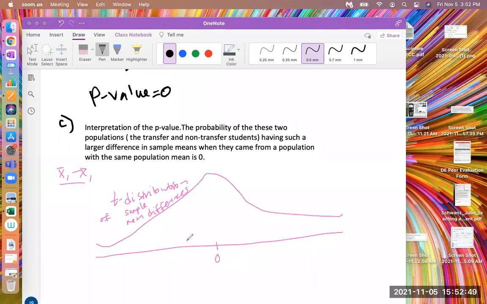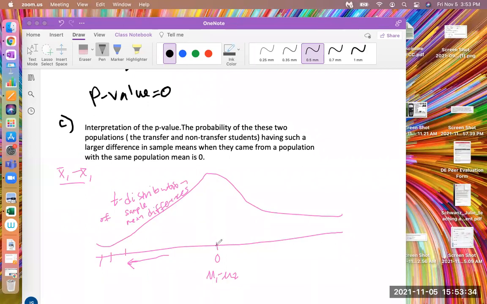So the larger that difference is, the further out in these tails this value, this z-score, is going to be. The further out in these tails, the more unlikely, because this is like a frequency distribution. If in fact the difference in the means of the population is 0, like we assume to be true in the null hypothesis, then most of the samples are going to come back with a difference of 0 or really close to 0.